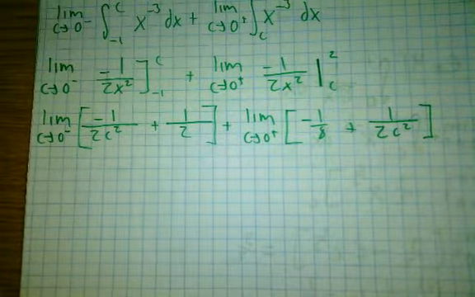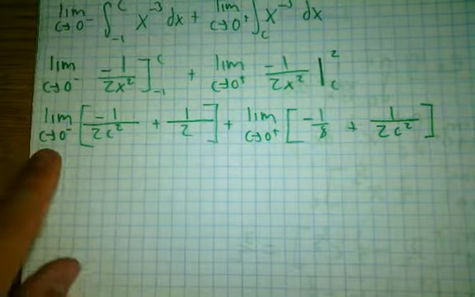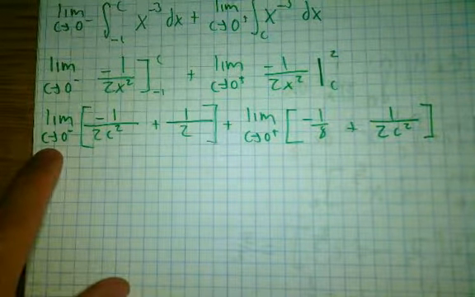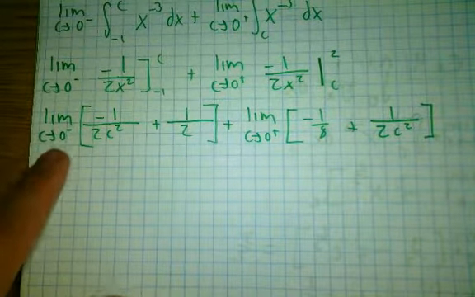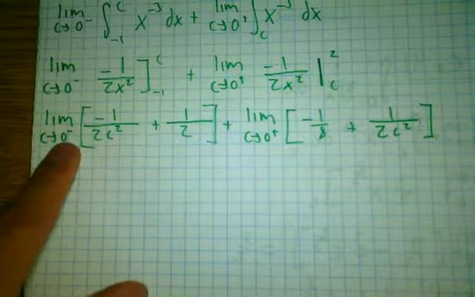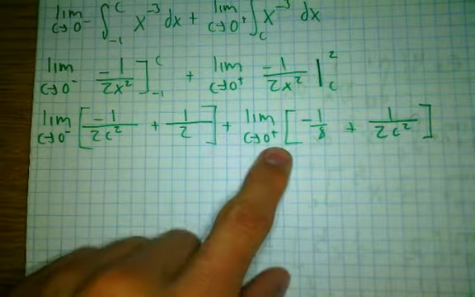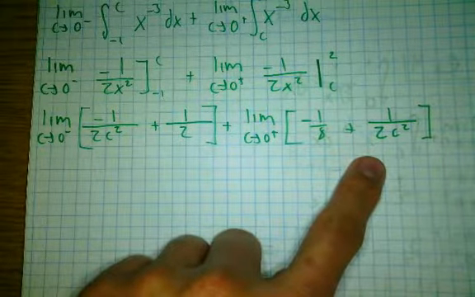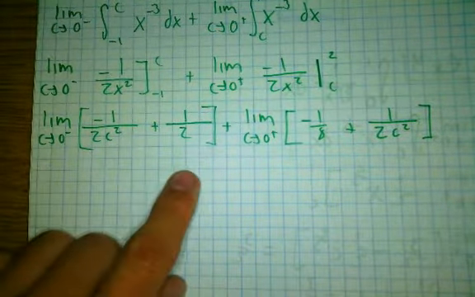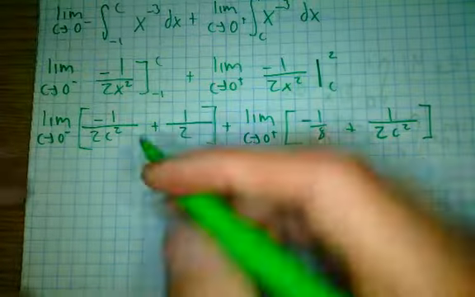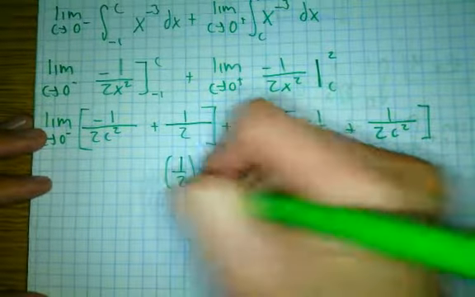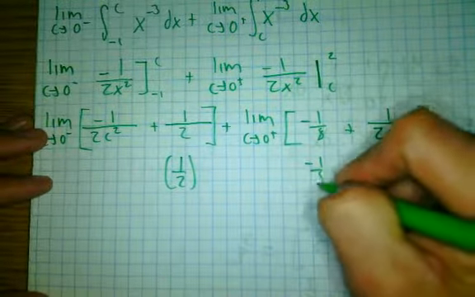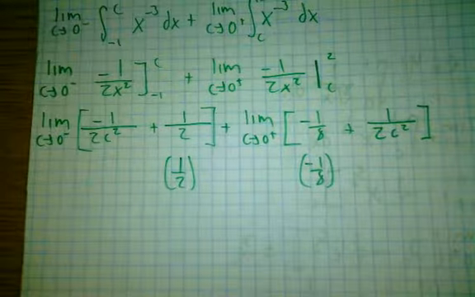Okay, so stay with me, guys. So here's what's going to happen. Let's say I could break this up into 4 limits, but I don't want to do that. Do you see? I can do the limit for this one, and then for this one, and then for this one, and then for that one. So let's answer the ones that are obvious, which is the constants. That one's just going to be 1/2, right? And this one's going to be negative 1/8.